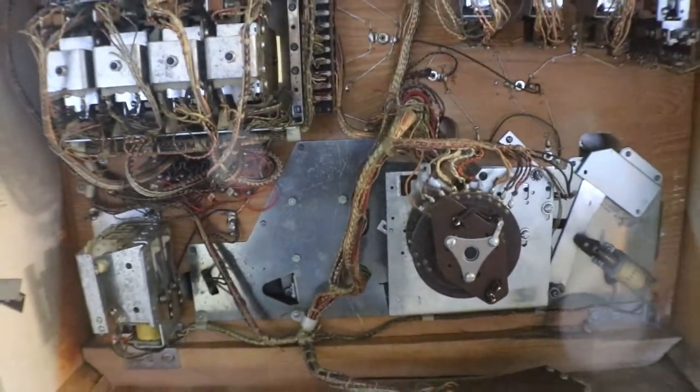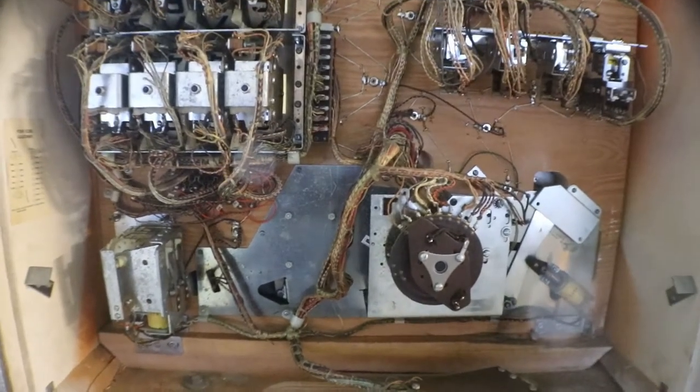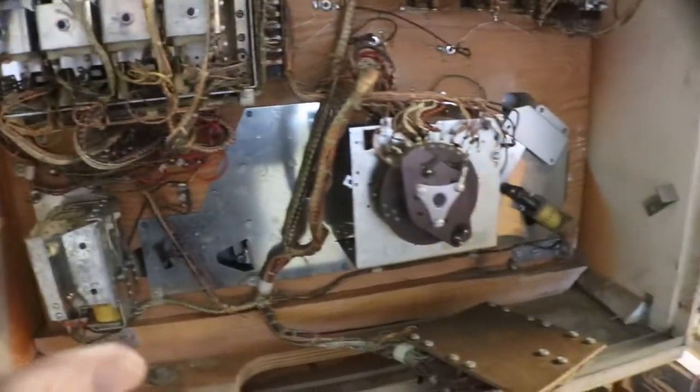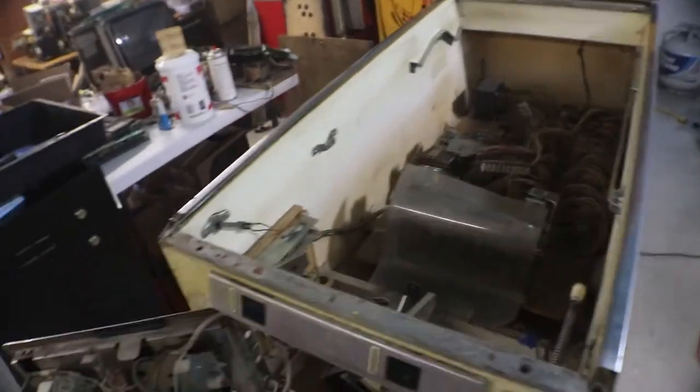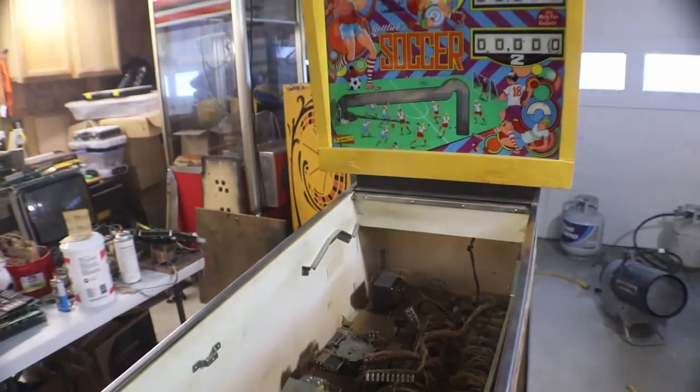And we're going to tear the back box all apart. We're going to pull out this whole panel here with all the switches and scoring reels on it. That way we can take a look at it and clean them all up while it's out. We can look at our bonus balls. Ooh, we get some bonus balls. Get all the Jones plugs cleaned up for the back box and the play field. And that's all in this episode. We'll get this all torn down, get everything cleaned up, and we'll go from there.